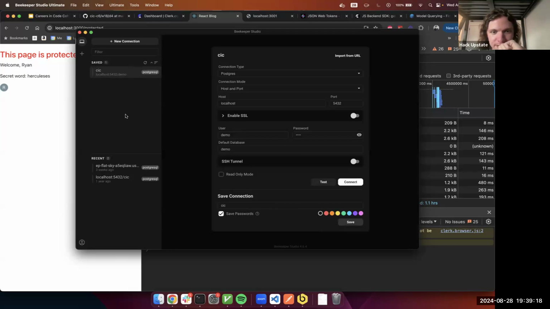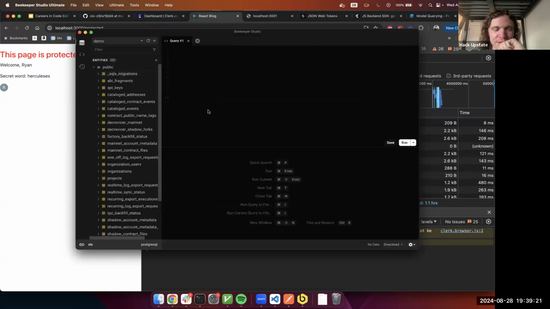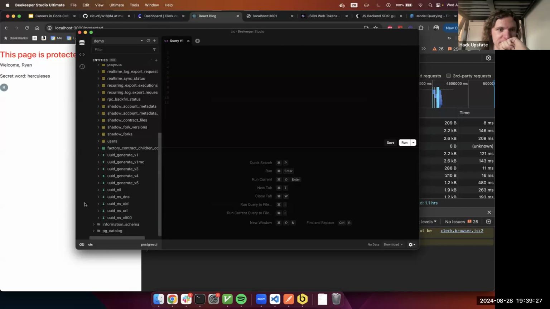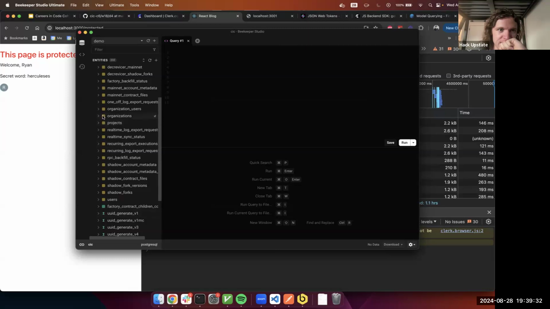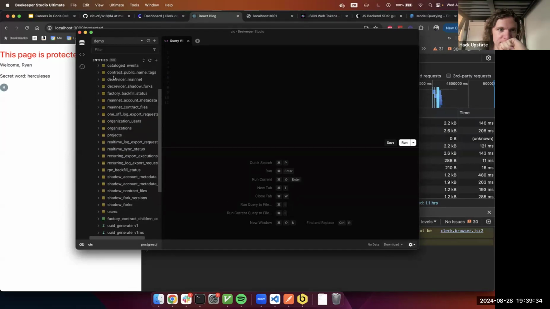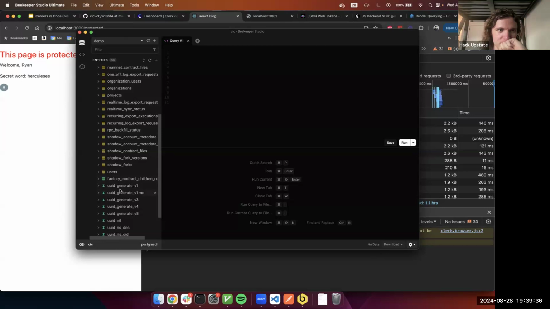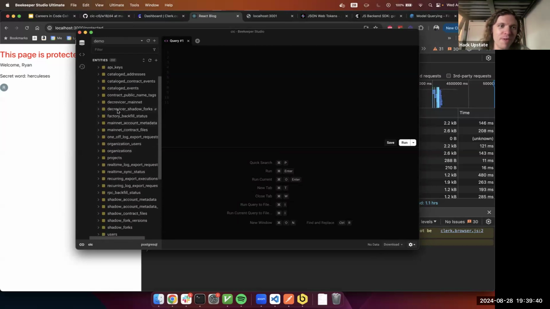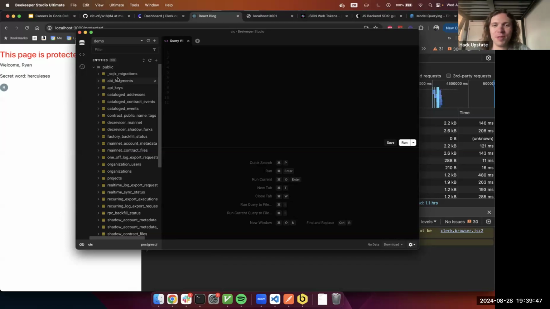Okay. And now if I want to connect to this, okay, perfect. Public. Yeah, there's a bunch of crap in here. There should be a random words table or something like that. They've got a bunch of other stuff in this database right now, so this isn't just for this demo.